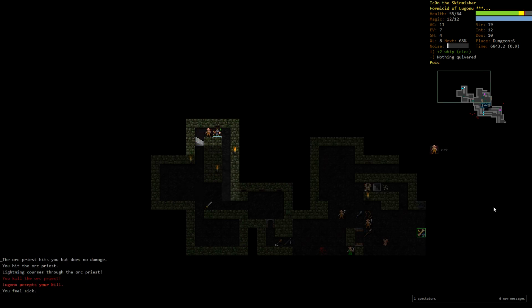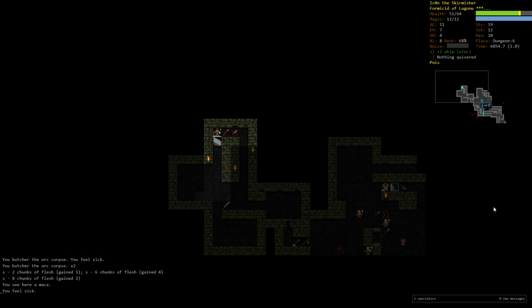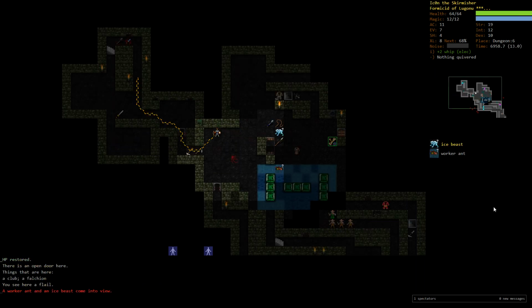Speaking of getting poisoned, this orc was wielding a venom branded dagger and a wand of confusion that might come in handy too. So we're getting our first wands here.